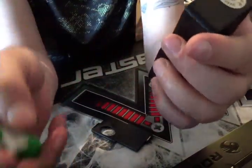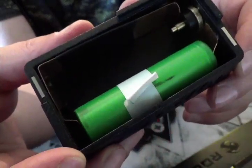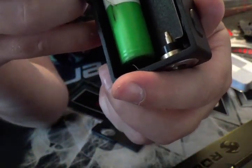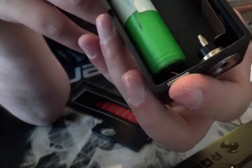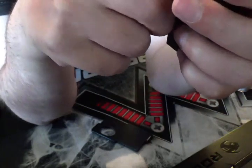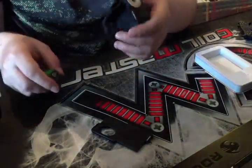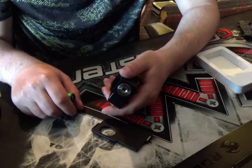So let me do this, even though I don't want to do it because it's stupid, but let me try to show you what's happening here. Can you see that? It's bridging the negative and the positive. So if your wrapper is just remotely ruined there, or the insulator, you might have an explosion, and with the FDA and TPD and everything we are going through now, we don't need any more mods exploding in people's hands or faces or whatever it should be.